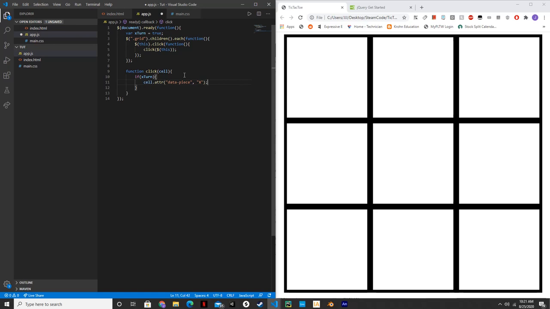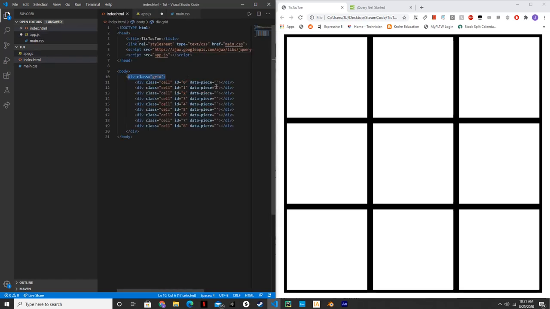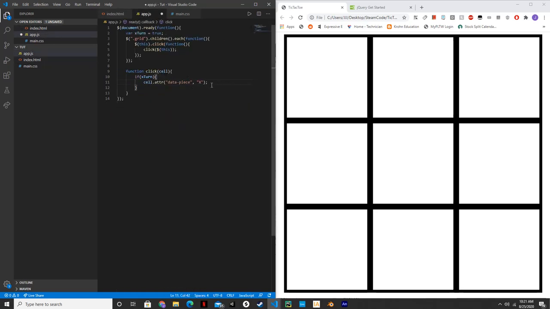Basically what this is saying is, if xTurn is true, then set this cell's attribute called data-piece, which is what we created in the last episode, to x. And then we can say cell.html("x"), so we set that to x as well.